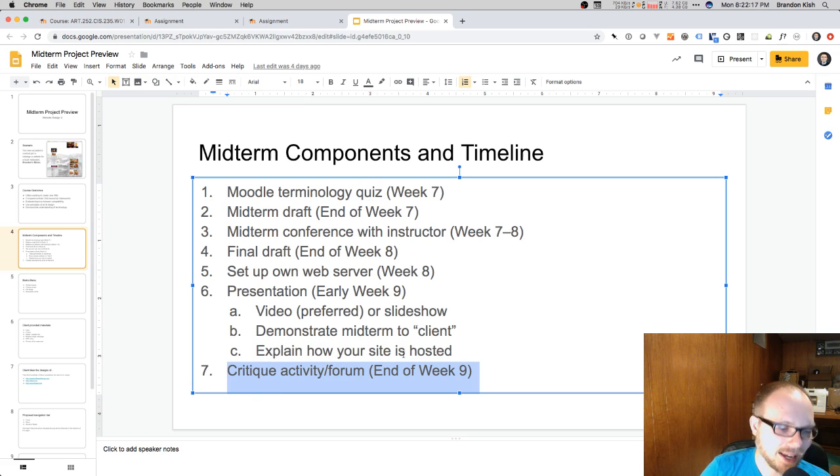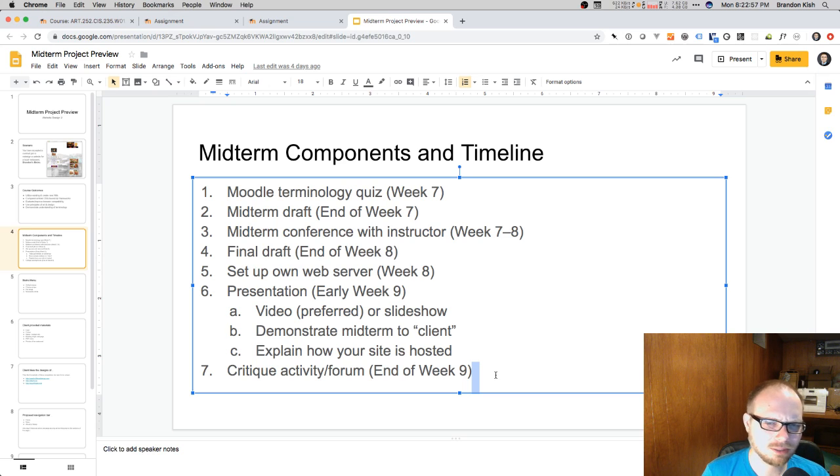At the end of week 9, and this is where the timing is going to become very important, there's going to be a forum activity where we're going to be doing a critique like we did in Web Design 1. Everyone is going to be posting their presentation video, providing the screenshots and the recorded walkthrough of their midterm. We're going to try to have everyone provide feedback and explain what they like and provide suggestions throughout that week. I'm looking forward to the critique because I know everyone did this as part of Web 1, and we did a critique at the midterm and final project stages of last semester, and we're going to be a lot better this semester, having practiced that a few times.